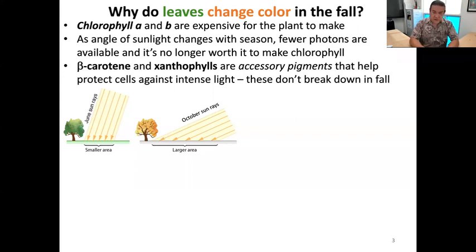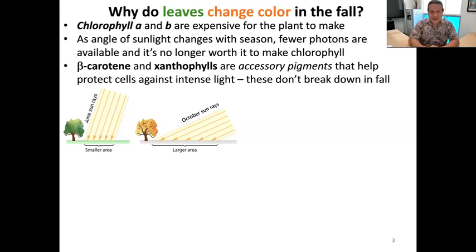Right? And there's a reason for that, which we can talk about today. But let's start off with this fundamental question. Why do leaves change color in the fall? Right? And it has to do with the fact that chlorophyll A and B, last lecture, we looked at the structure of these chlorophylls A and B, and they're these very complex organic molecules, right? They have a magnesium ion and a whole series of rings around them with single and double bonds, and then sort of a long branching hydrocarbon chain. That's why I said, in a way, the molecule is almost shaped like a net, right? Like that you would use to catch bugs or catch fish and things at the tide pools, right?